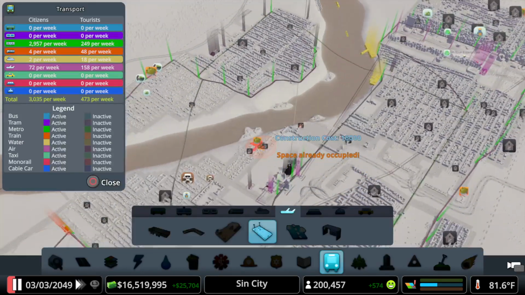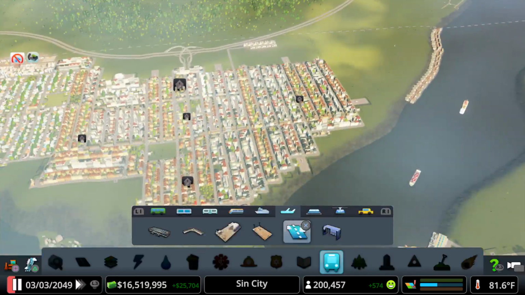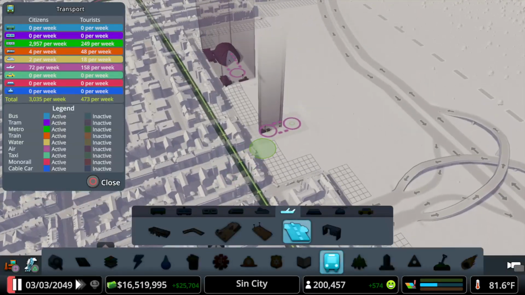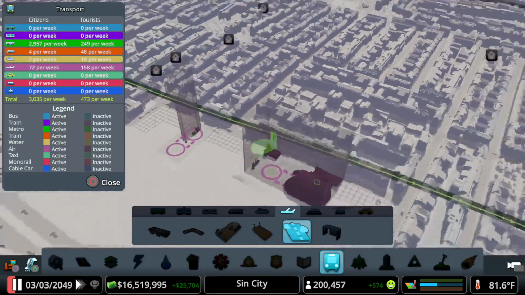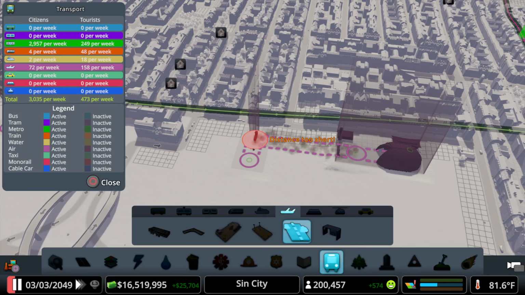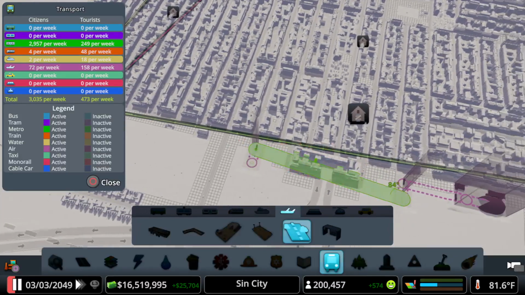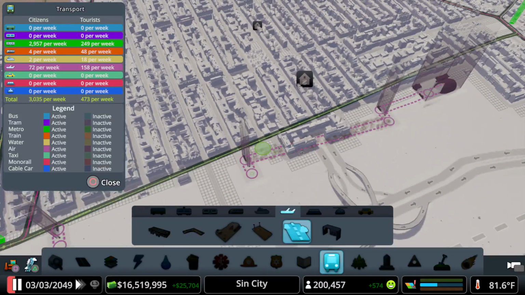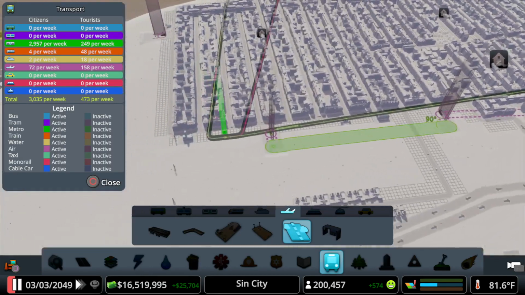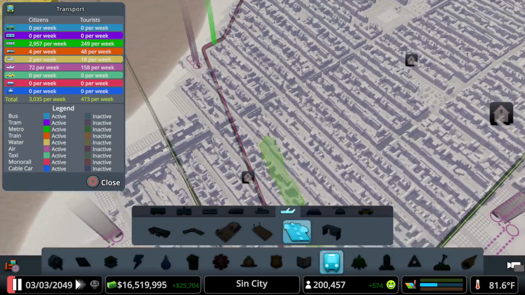Alright, so basically once you lay down the Blimp stops, the next thing that you gotta do is create a Blimp pathway. So like I said, you gotta connect the Blimp depot, which is this building here, onto a Blimp stop. There you go. This is basically very similar to when you're laying out the metro station tubes. This just tells the Blimp where to travel to, so they're not just aimlessly traveling in the air. And that just makes perfect sense, doesn't it?